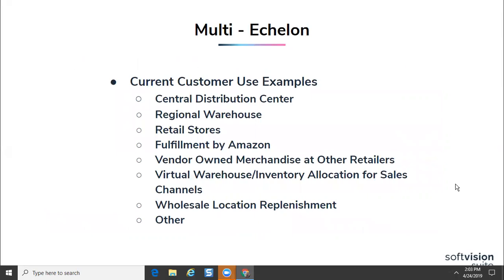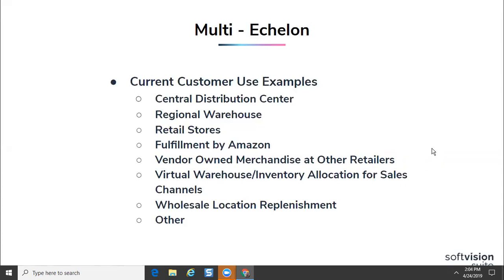So let's jump right in. I know that some of you have multi-echelon. I know that some of you are curious about it. Just like all of our customers across all of our modules, the specific reasons to have it and how it's configured can vary tremendously. So what you're looking for in this presentation are the concepts that can help you maximize your use of it, or the concepts of business issues that you have in your building where multi-echelon may be an option to help solve some of those problems. The real focus is, how are some of our current customers using multi-echelon?